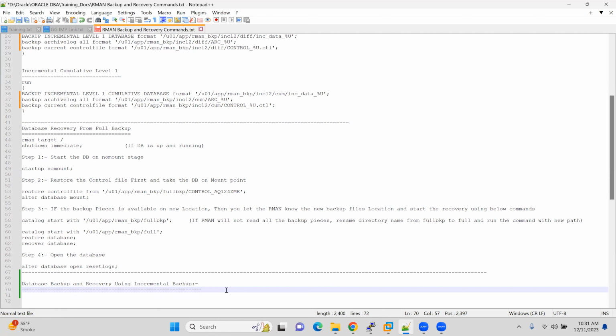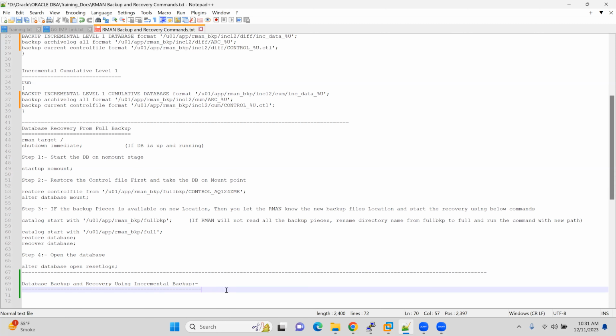Then you recover your database with the available archive logs. After restoring the level 0 backup, do not run the recover command. Restore day 1, day 2, day 3, day 4 differential. When you restore the day 4 differential successfully, then you need to run the recover database.